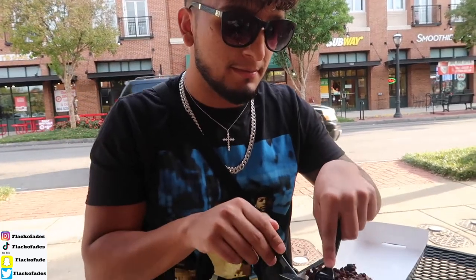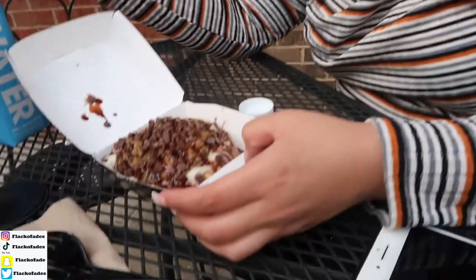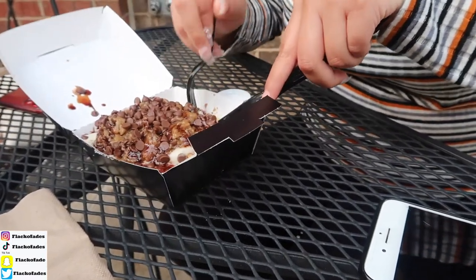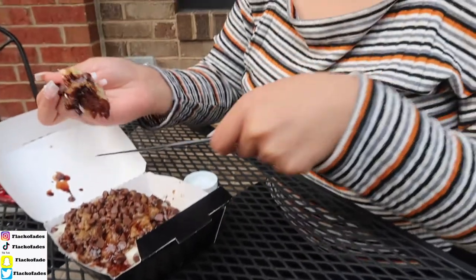They're very delicious. So now we're trying their specialty cinnamon rolls, and right now we're trying the Cookie Monster. It's one of their best-selling cinnamon rolls, so let's try it. I know, bro. Yes. That's what I'm saying. Okay. This is good? On a 1 to 10? Which one do you like more, the Cookie Monster or the one you made? The one I made. It had a different banana flavor. It was really good.